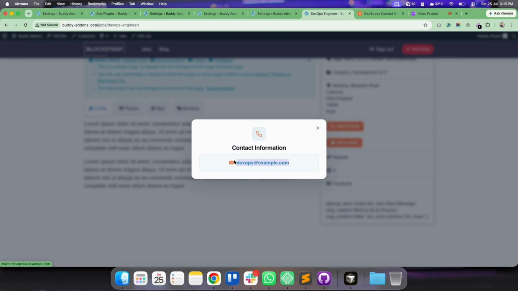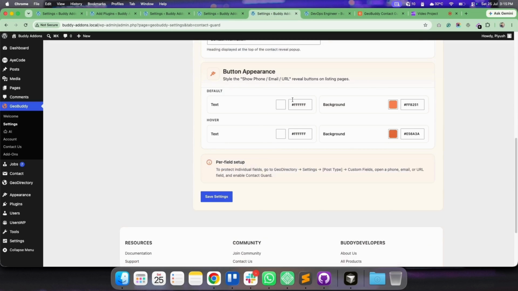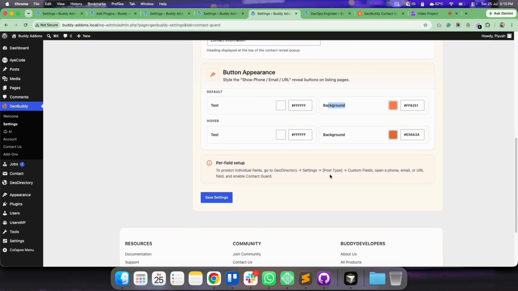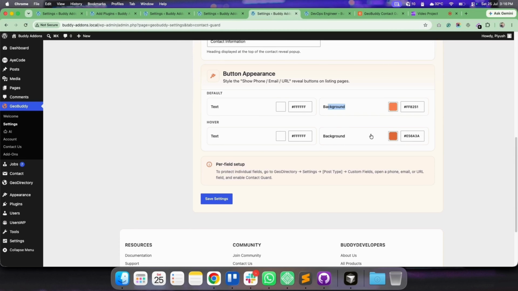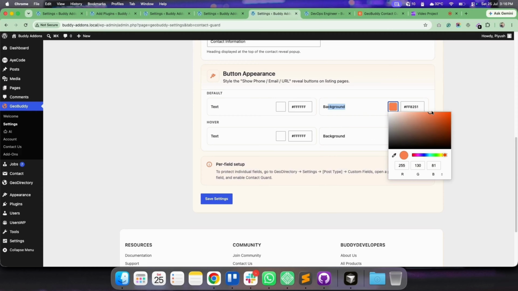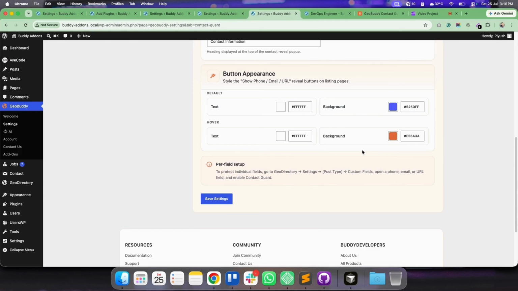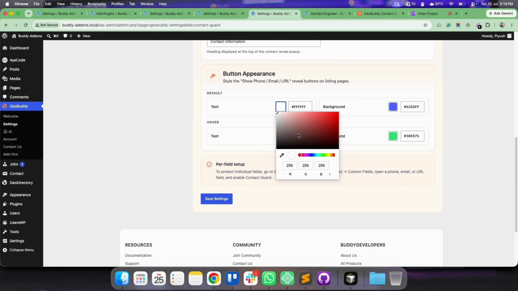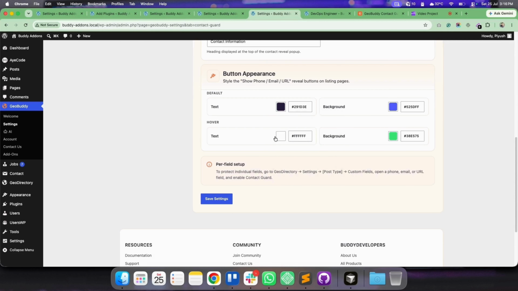And for the button experience and appearance, we have provided settings so that you can choose the button's text color, background color, text hover color, and what the button background color should look like on hover. So you can change it from here as I will demonstrate. And the hover color, this one is white, I think it's already there, that black and something yellow.